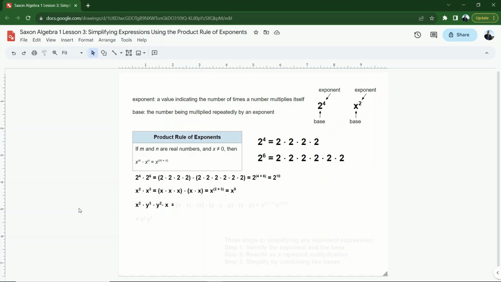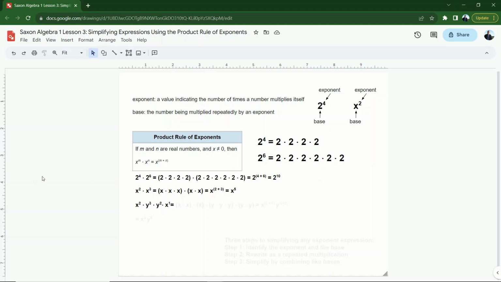Hey, one other thing here. Notice that my x, that second x, doesn't have an exponent. Anytime a number doesn't have an exponent, there's actually an implied exponent of 1. So you're never going to see x to the 1 written in a math book, but you should know that x by itself is being multiplied just one time, sort of. x to the 1 and x are the same thing.